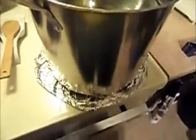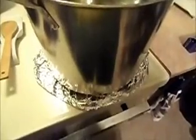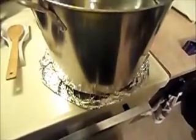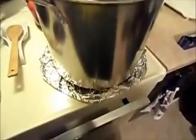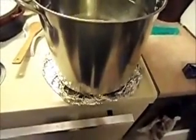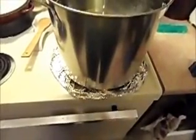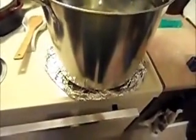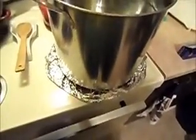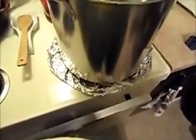Also, underneath the pot is a wire trivet that I made out of a coat hanger. I'm going to lift it up and show you that here in a second. That is to prevent the pot from sitting directly on the burners, because if you do that, it will caramelize your malt inside there, and it can burn the malt a little bit. It will affect the flavor a little bit, and it could affect the color quite a bit. So you want to try to avoid putting it directly on the burners, especially if, like me, you have an electric burner stove. I'm going to show you the underneath side.